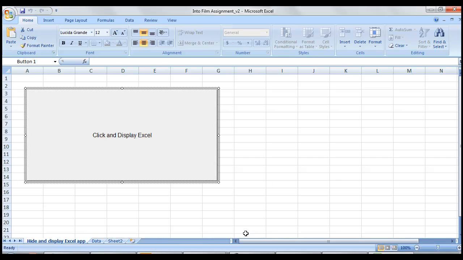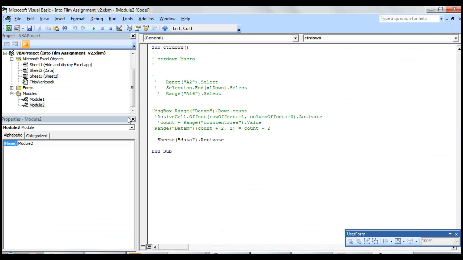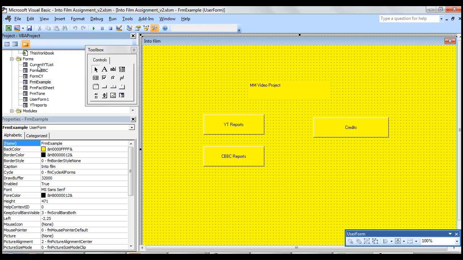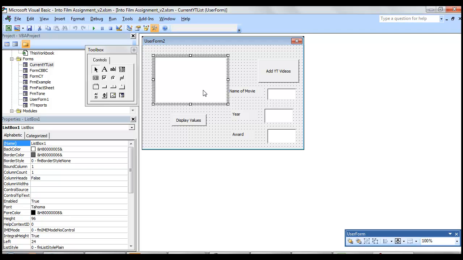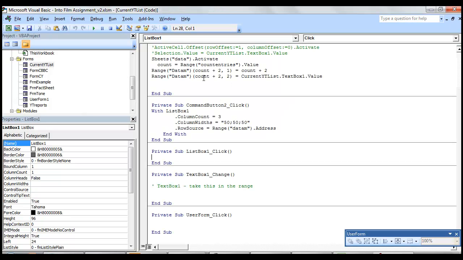Let's go into the VBA screen to understand what's going on here. There are various forms here that we have created. For all these forms, you need to remember that we can have two things in the forms. The first is data input, and the second is click. If you click something, you have to define what to do when you click, or you can have a data entry item, but also you can have something that would show what is there in some particular range.